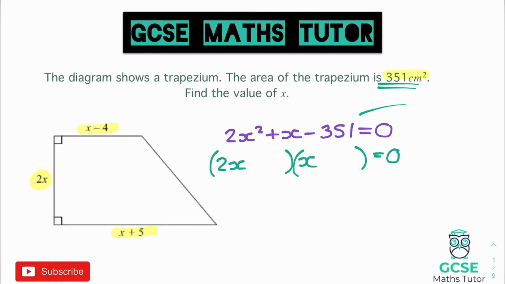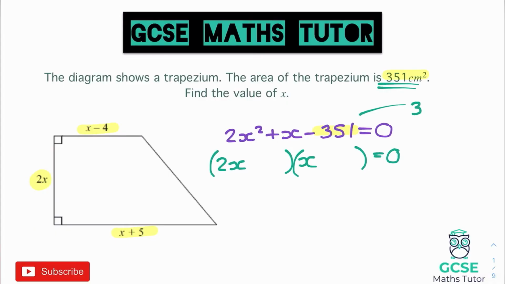Now, first of all, we'll look at that number 351. There's a few little tricks here to try and find an easy factor to start with. And once we get one factor, there's a little trick to help us find some more. So 351, well, it's not even, so it doesn't divide by 2. So the next number I always try out is 3. There's a little trick to see if a number divides by 3, and that is just to add up the digits. So 3, 5 and 1 add up to 9, and that's in the 3 times table. So that tells us that 3 is definitely a factor.